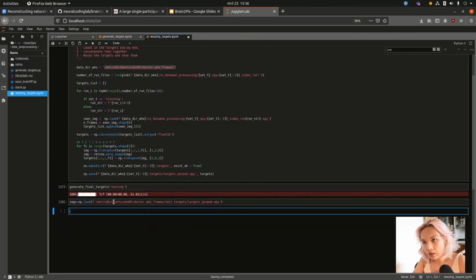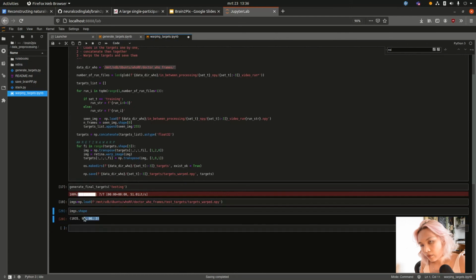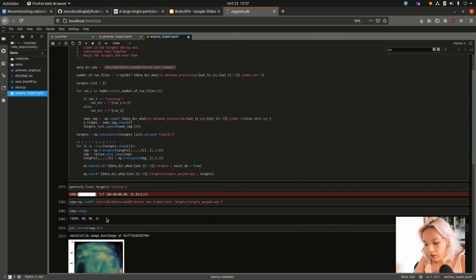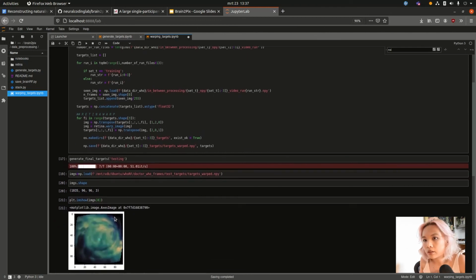Images dot shape is this. These are all the runs combined. If we want to visualize one of the images, we select one of the frames and then just plot it.